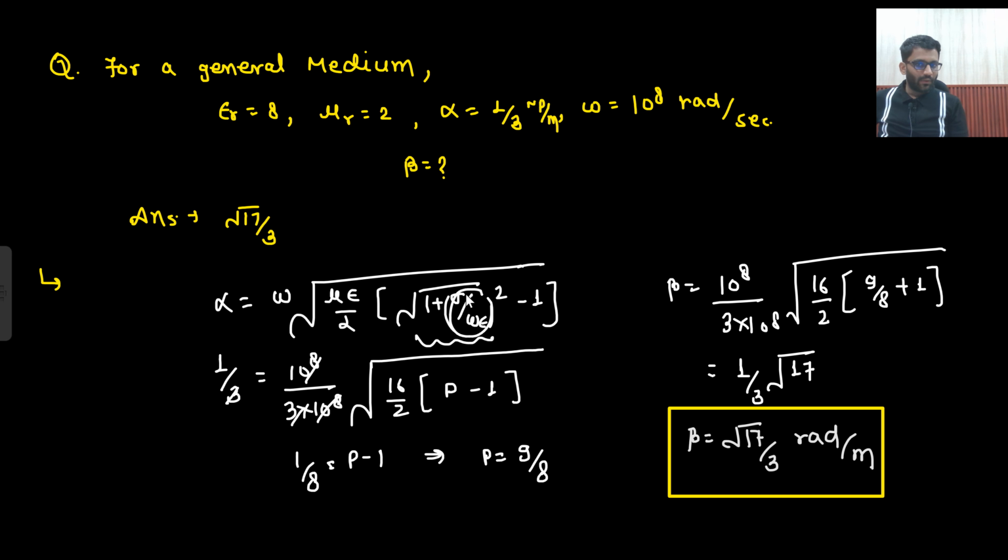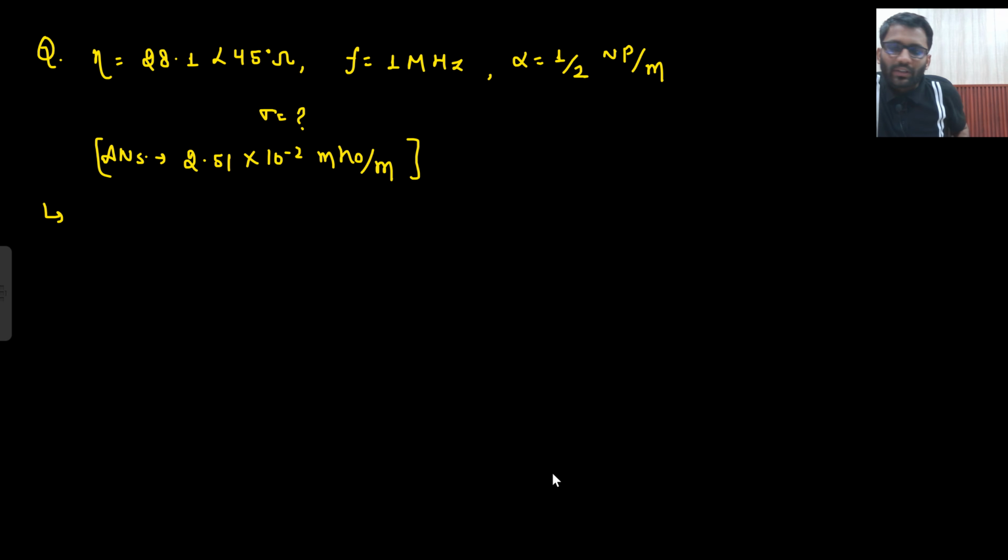If I had this value already present with me, then I would have simply applied the ratio alpha by beta, which we did in the last lecture. But here I did not have the value of sigma. So that's why I first found the value of sigma upon omega epsilon square plus 1 under root. This value I found, and then I solved this question. Yeah, so let's see this question now.